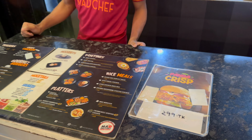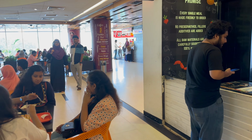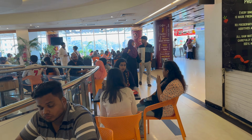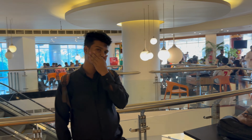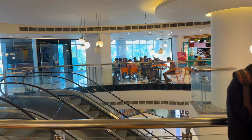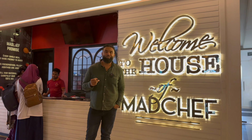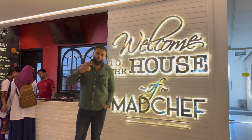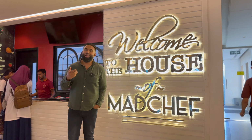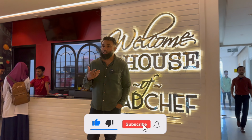So we need to decide what we want to eat. It's quite a busy place, this place. And it's proper nice and clean. And it looks quite popular with the locals. Beautiful. Right, I'm outside the Mad Chef. And I've seen there's four food eateries over here. The first place we went into, they do Thai, Indian, Chinese, and fast food. This one specifically is fast food. The one before was a pizzeria.